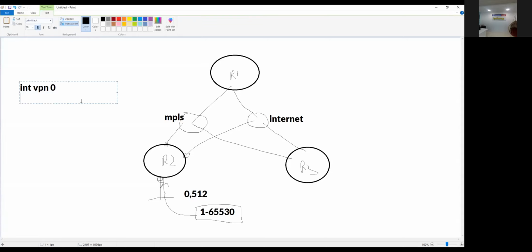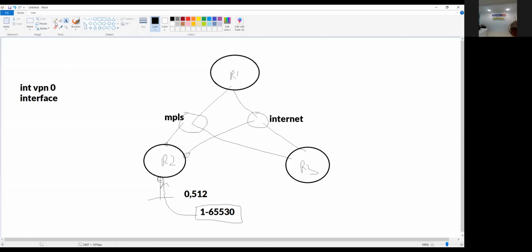In the devices, it's something like this: interface VPN 0 and interface, and you configure your interfaces. So we discussed what VPN 0 is, right? VPN 0 is dedicated for WAN. You can have up to 7 WAN interfaces per device on vEdges. As of now, Cisco allows you to have 7 WAN interfaces per vEdge.